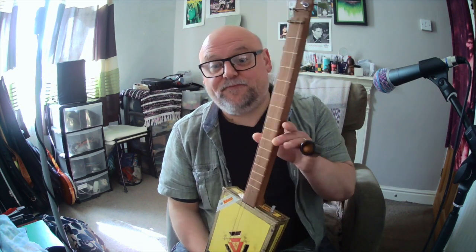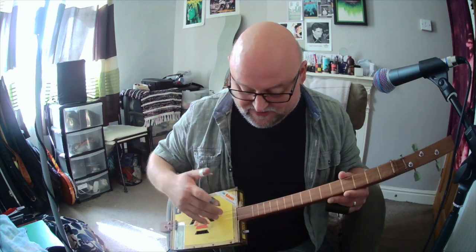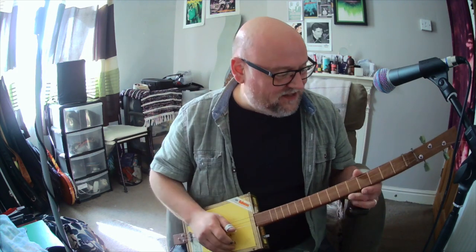This wonderful thing is not a harmonica. This is a homemade cigar box guitar, which was made by a friend of mine who I met through teaching harmonica, and he very, very kindly out of the blue gifted this to me, and I'm absolutely thrilled because it's a lovely, lovely thing. He's made it himself. It's a real cigar box, just really homemade, a lump of wood running through it. There is a pickup in there, a little volume pot. Just a lovely thing.